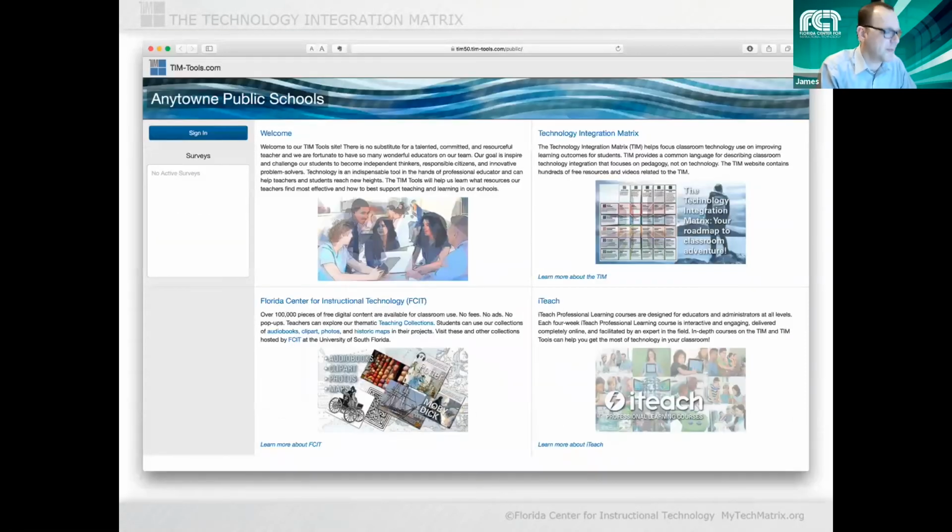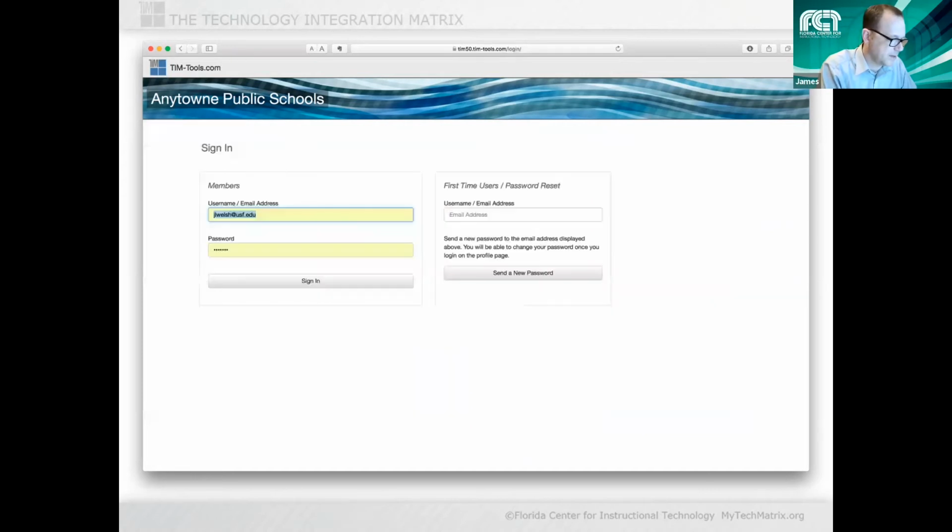This is the login for that, but I'm actually going to jump ahead in this presentation and talk about the TIM-C, because I think in addition to the TIMO, which is that classroom observation tool, we have a version of the TIMO that's meant for lesson plan review, and we have a version of the TIMO that's meant for reflections. So the TIM-R is for teacher reflections on their own practice, and the TIM-LP to enable you to review lesson plans. But I want to skip ahead.